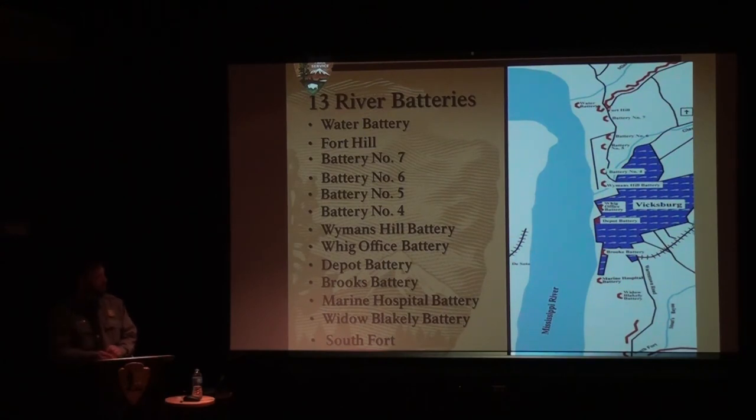Well, that's what you will see throughout the campaign. Certainly, later in Grant's movements from Jackson back towards Vicksburg, they are going to do the same with the railroad: tear up sections of railroad and telegraph lines, cutting communications and the availability of supply. So, yes, once Grant is in Louisiana, he is going to make sure that this rail line is not an effective line to resupply Vicksburg.